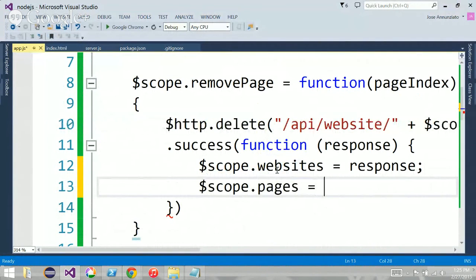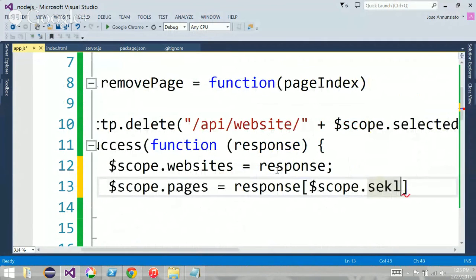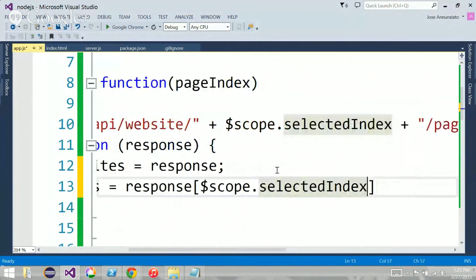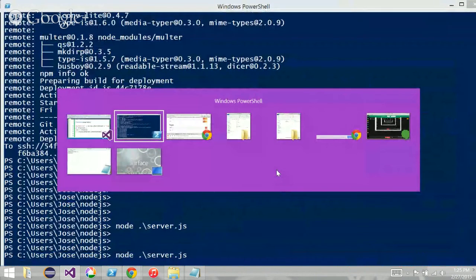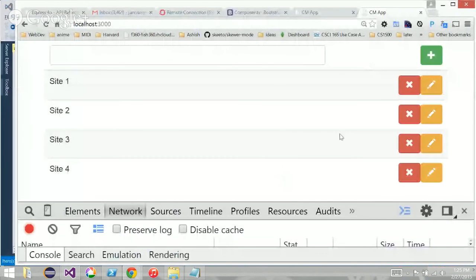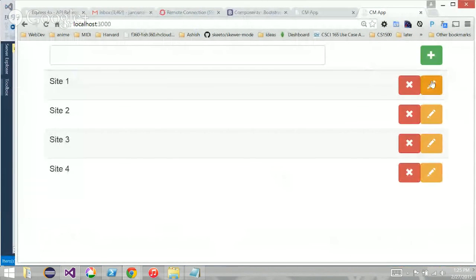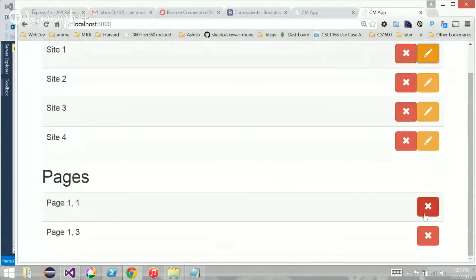It's going to be response, the websites, sub scope.selectedIndex, sub pages. All right, let's do that. So we're updating that array. I'm going to reload. Let's see if this works. So that one, let me remove that.